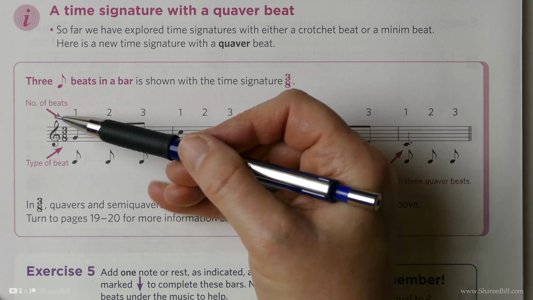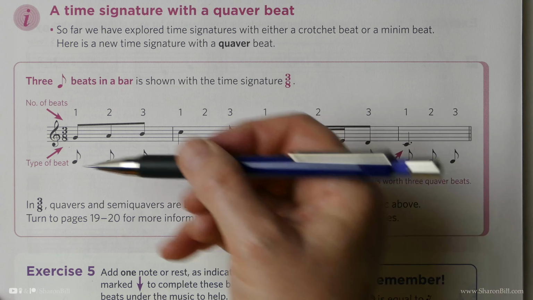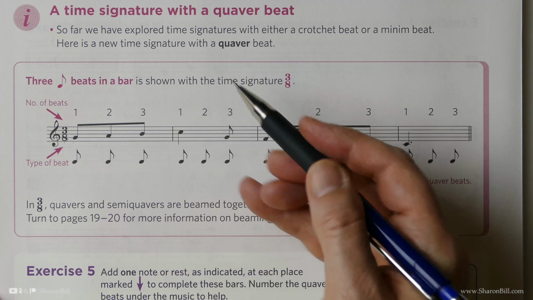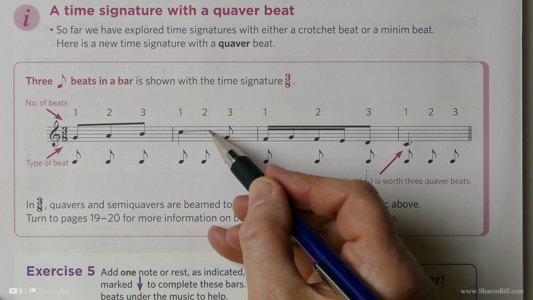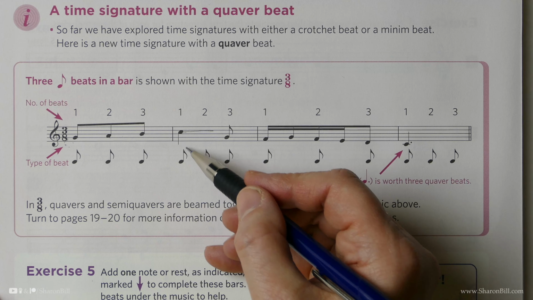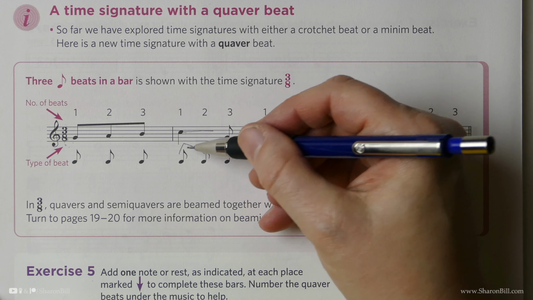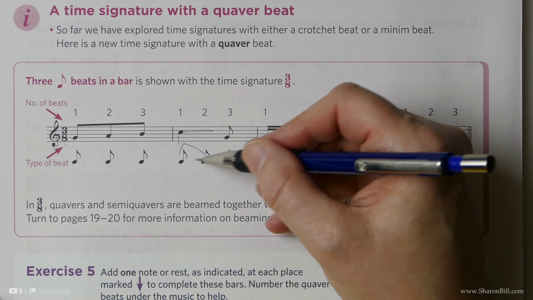And so here we can see we've got 3 quaver beats per bar. So we have a 1 beat, a 1 beat, a 1 beat, each beat being a quaver. So a crotchet is now counted as 2 beats because it's 2 quavers. And that is always the case. We've just changed the way we've counted it. We're counting the divisions of the quavers.